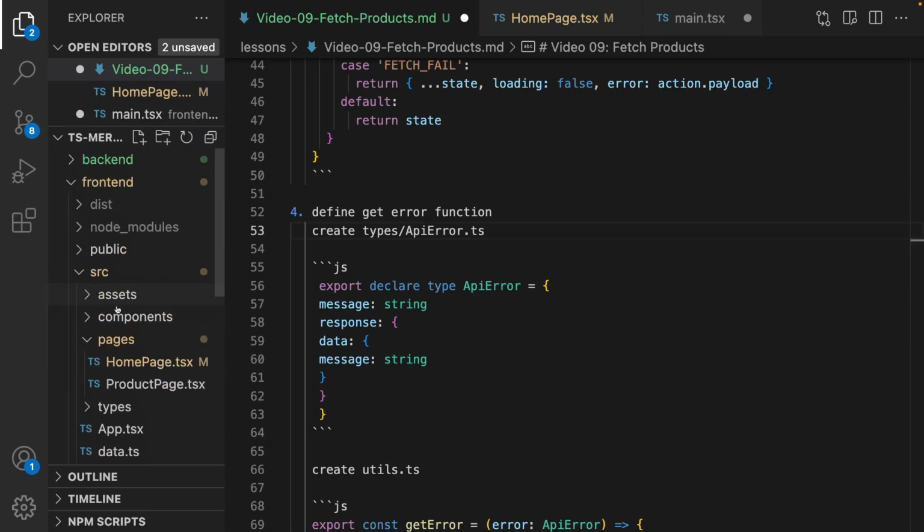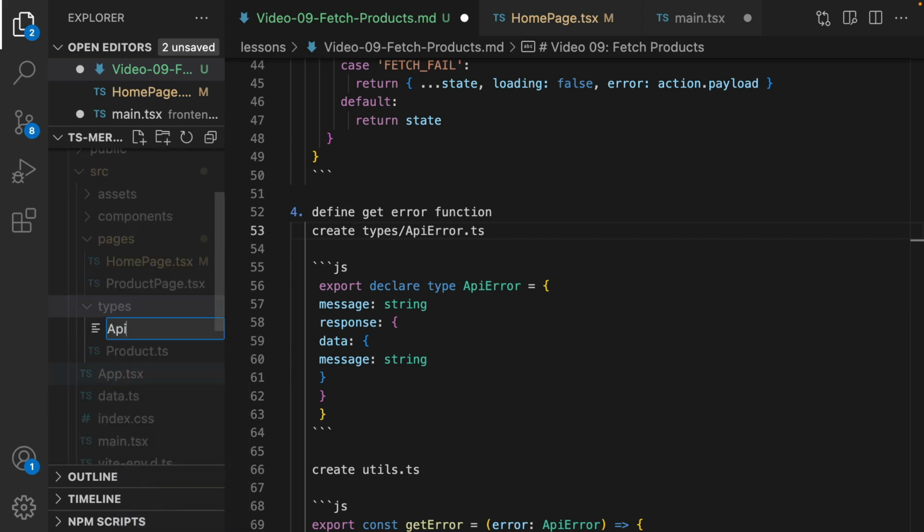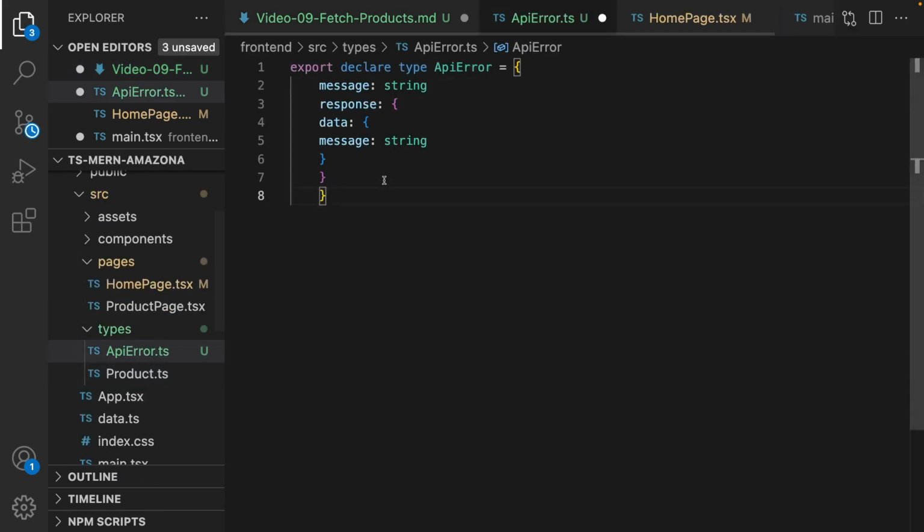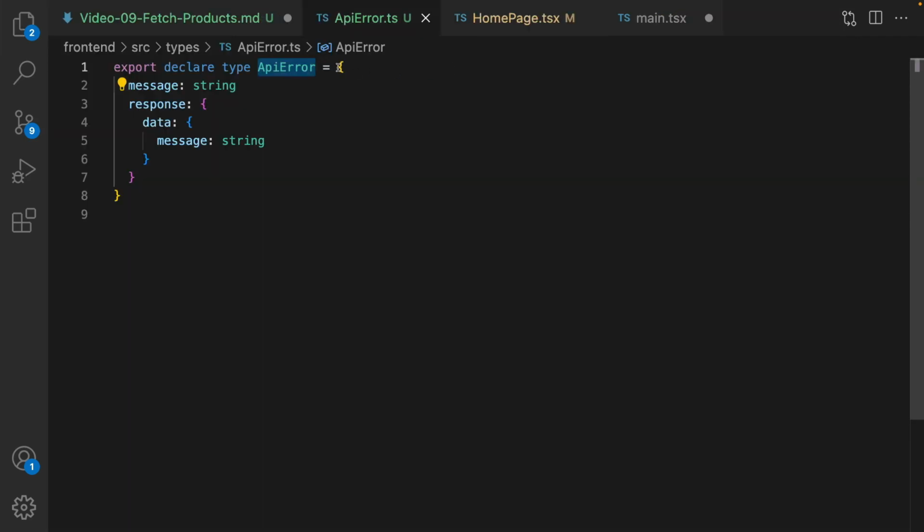Let's go to the types folder, new file, set file name to APIError.ts, and inside that, define type APIError. It's an object that contains a message of type string. Also, it has response object that has data, and the data has message of type string.